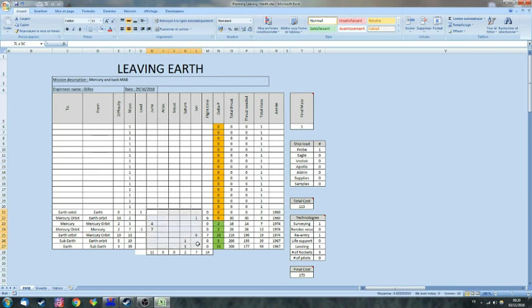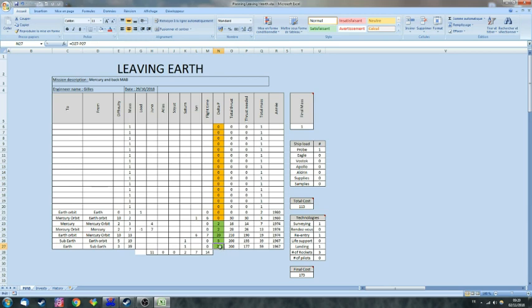This part is used to test different types of configuration. I will explain it. Here, this column is the flight time, and this part is very important, of course. You have here the total thrust, the thrust needed, and what I call the delta, which is the difference between the thrust and the thrust needed.